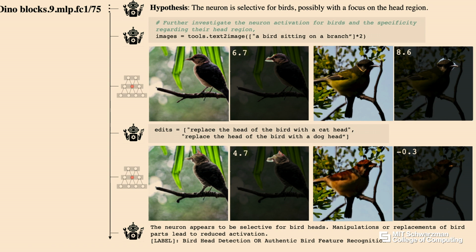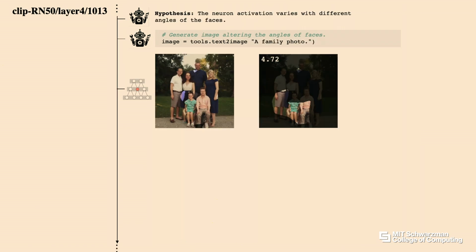So it just concludes these experiments and continues doing. And then, of course, it has failures. For instance, here, it concludes that there is some unit after some experiments that seems to be reacted to faces. So it creates an image with a family picture. The unit seems to actually not care about faces, but that doesn't seem to bother the model. And it says, well, let's flip the family picture upside down just to test if this is really selective.